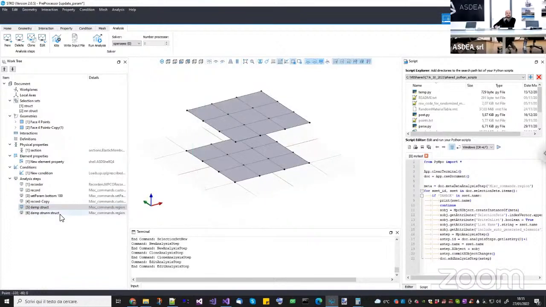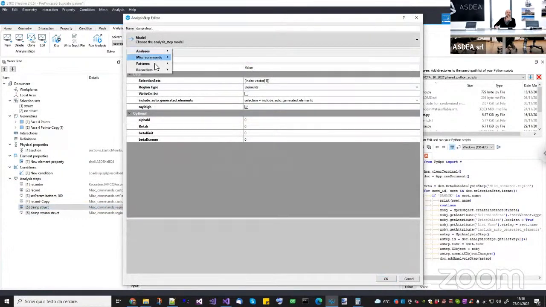Okay, so for the damping, there is no problem. It's very easy. Region command. Just remember that. Or you can do also something easier. Imagine your structure is very large. Instead of creating two region commands, you can create a standard damping, okay, for the entire model, like I did before.